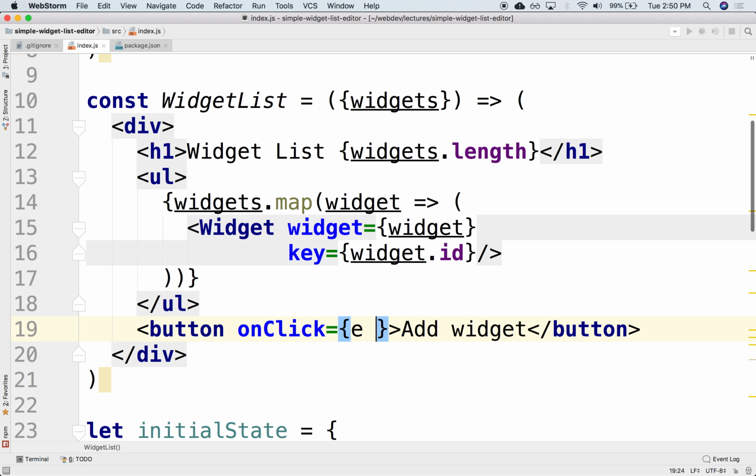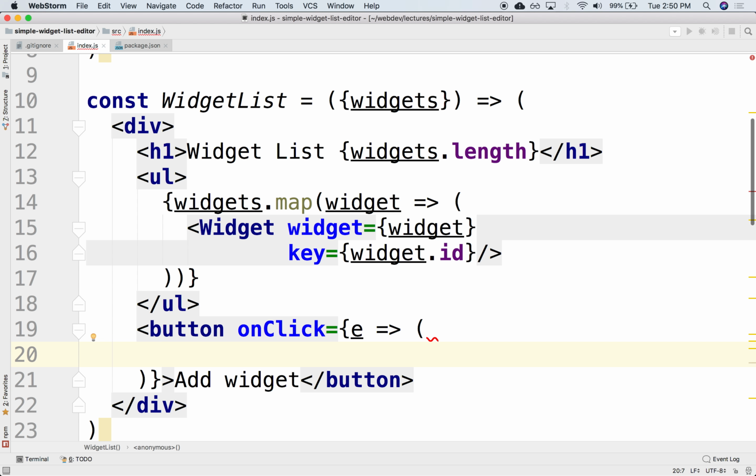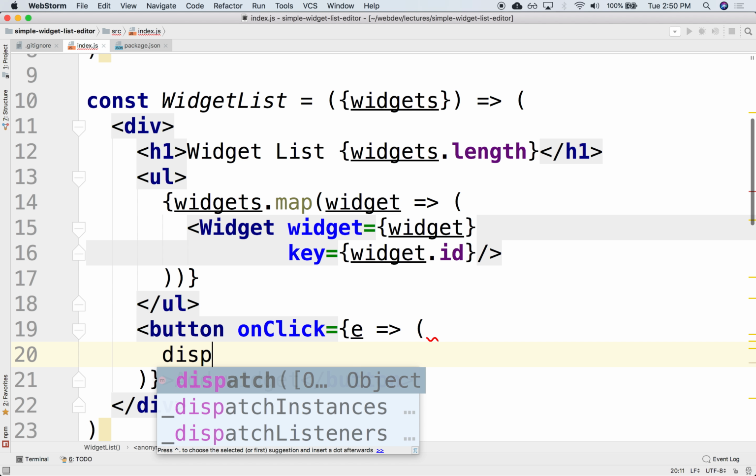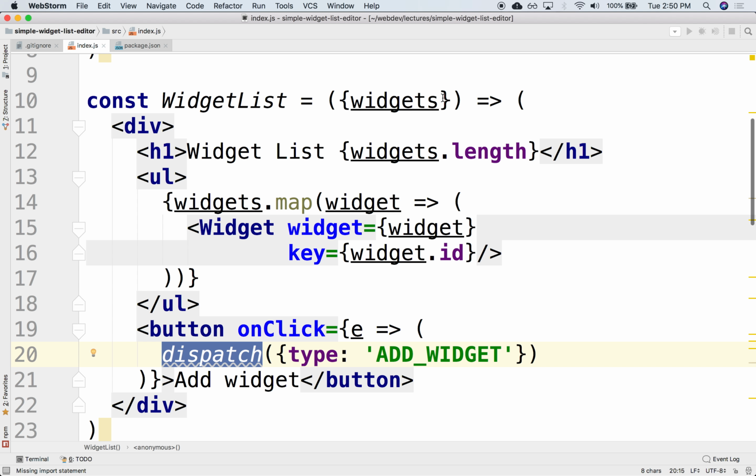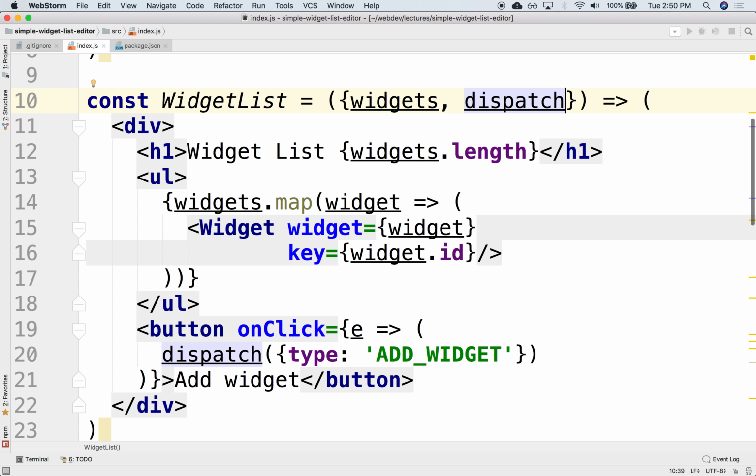This will take an argument that we can dispatch the fact that we want to add a new widget. So this could be a dispatcher, dispatch, and dispatch an action whose type is add widget, and the dispatcher can be passed in as an argument here.